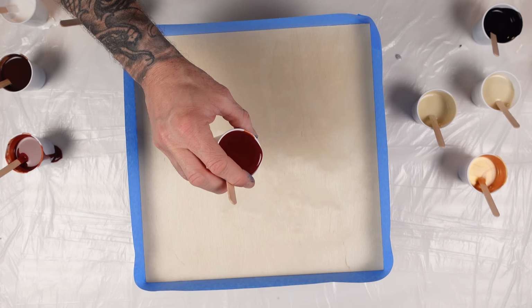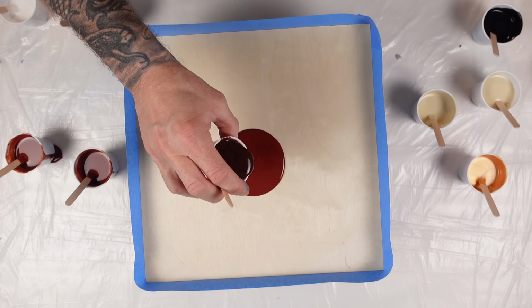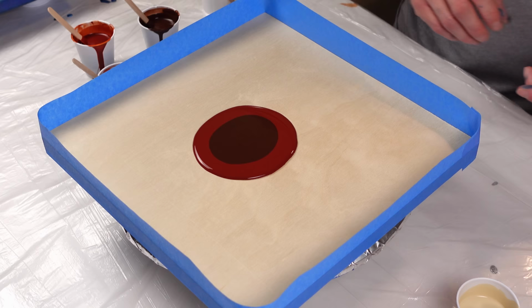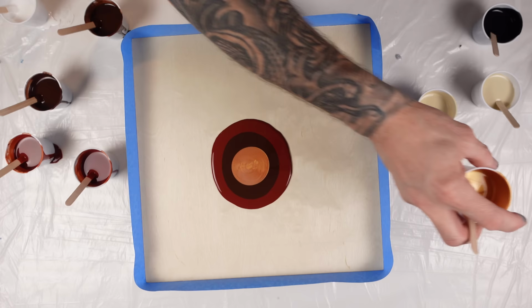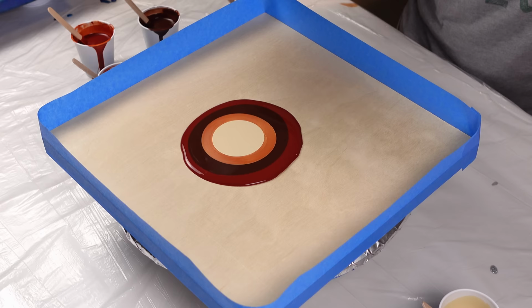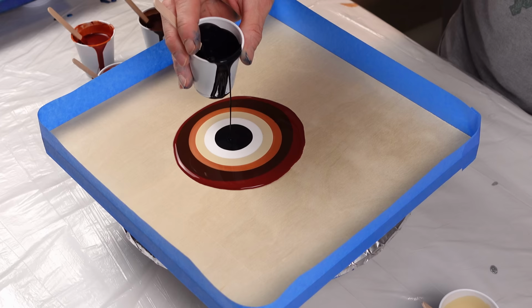All right, so we already know from the last one and all the previous, the first couple colors of rings get gobbled up. If you really didn't want them to get eaten up, you could have a base here, allowing the paints you're pouring to just slide. But for the sake of this, it doesn't bother me too much if it gets eaten up. I don't mind having this gold as something that rolls underneath, because this gold more than likely will create some really cool cell effects as it ends up on the bottom layer. And yeah, cells are good. Cells create an interesting little depth to the piece.